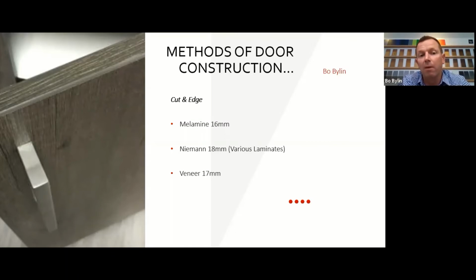Also, there'll be a cutter at the end of the run that will cut that edging off. Generally, as a rule of thumb, you edge your short sides first and your long sides secondly. So that's entry level, stock standard for the masses, which is a 16 millimeter melamine board, whether you go with a flat white, Folkestone grey, or you can upgrade it slightly to a nice textured board like this.